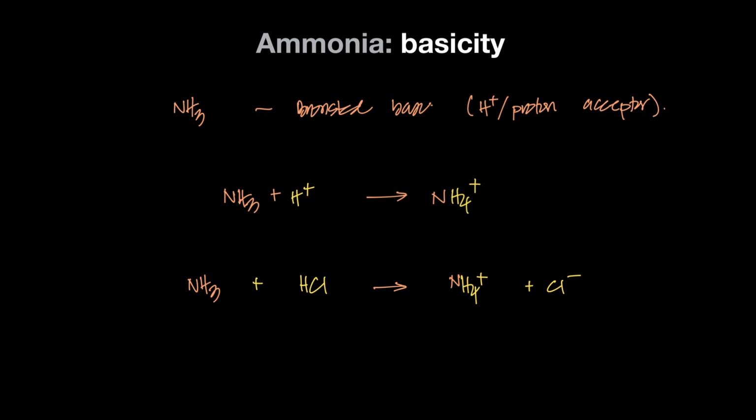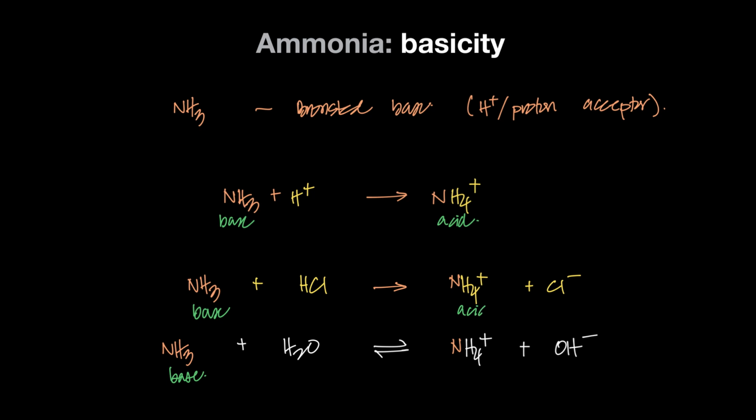In water also, and we've seen this, ammonia can behave like that. So it's a weak base in water. When you mix it with water, it forms a reversible reaction, and some of the ammonia becomes NH4 plus, leaving behind OH minus ions. So ammonia is the base basically. It's a Bronsted base, which makes ammonium, the conjugate acid of ammonia.